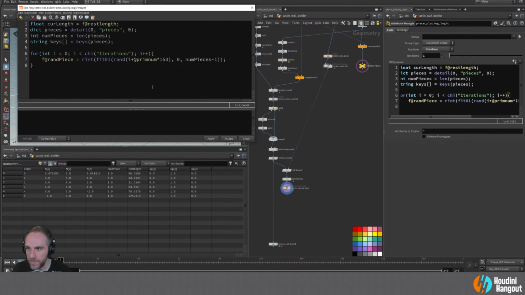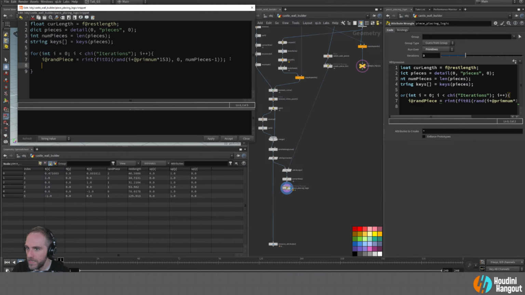Do we even need that for it? I don't remember. Maybe we didn't need this. Let me just check and see if it yells at us. No, it doesn't. Cool. All right, so now we have this random piece, int random piece. And as we adjust it, you can see here we have an integer. Great, that's working.